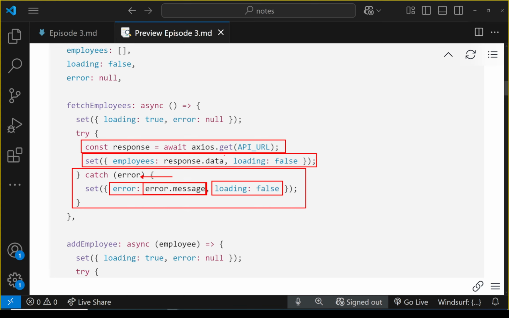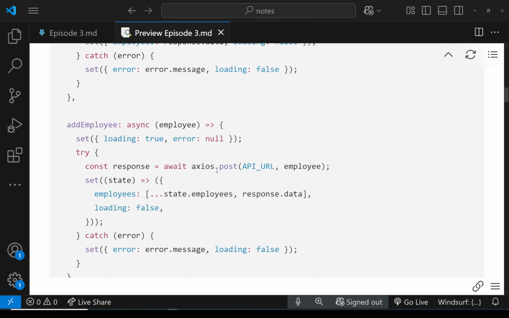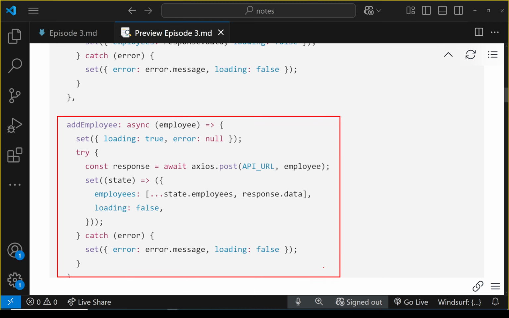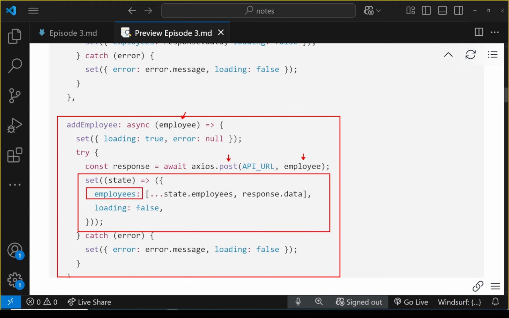So this is the pattern that is repeated inside of the add employee. That is the reason why I talked about this. So again, in the add employee, the same thing is happening, except that whenever I post that new employee to my backend API, I'm going to update my employees array, which I maintain inside of this store as well.